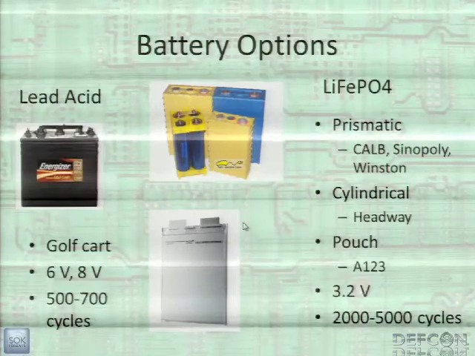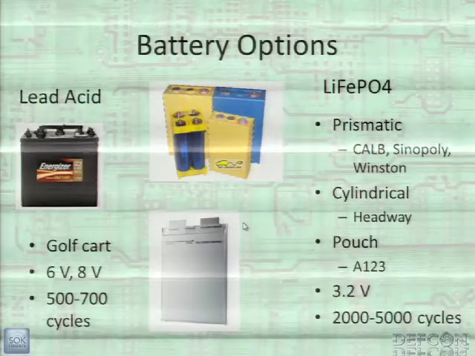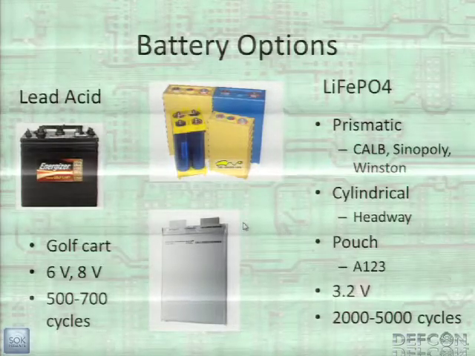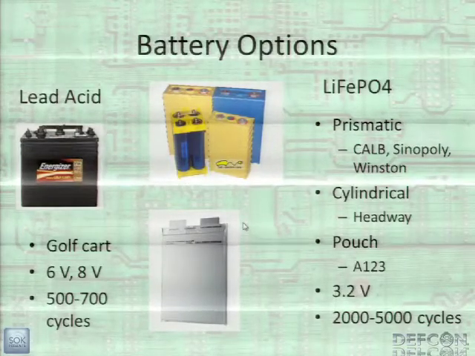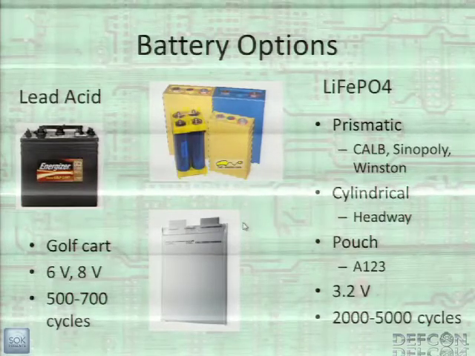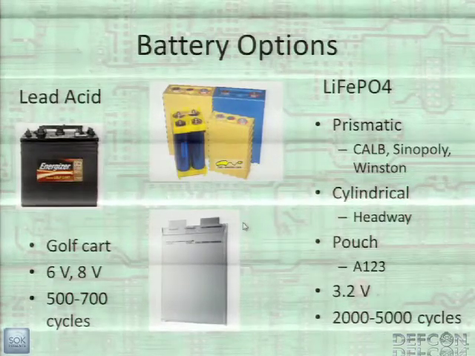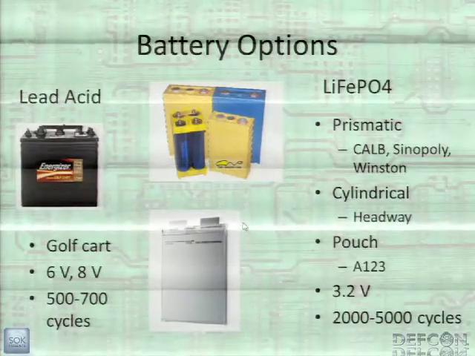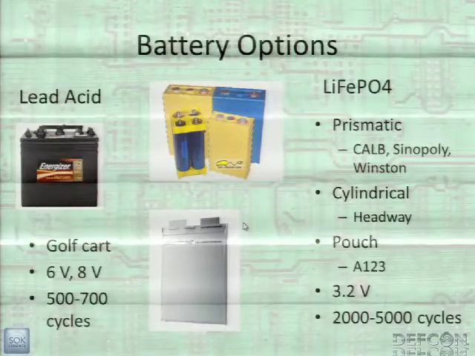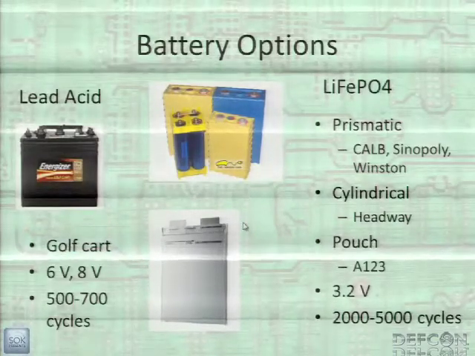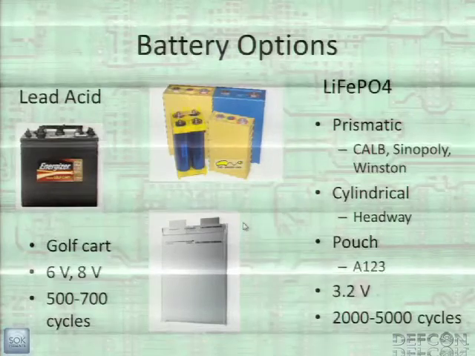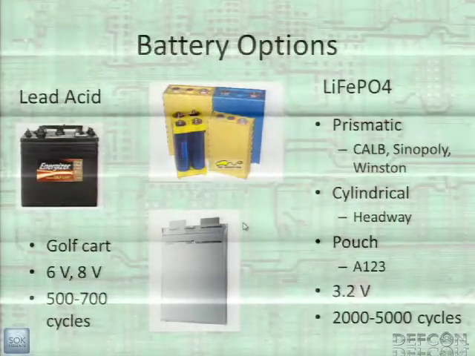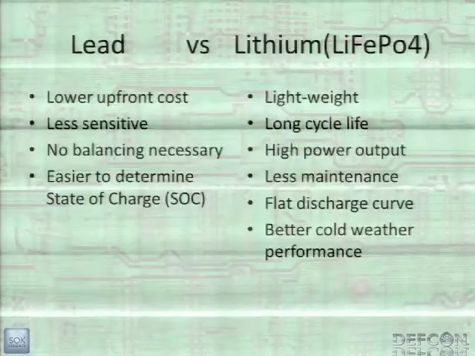So these cells, you need 4 of them to match a regular car battery, a 12-volt battery. They're at 3.2 volts nominal each, and they'll last for anywhere from 2,000 to 5,000 cycles, depending on the manufacturer and how you drive them. So most people are expecting these to last for 8 or 10 years. Obviously, they haven't been around long enough for us to really know that, but that's what people are expecting. Some of them could last as long as 15 or 20. We don't really know when the calendar life will start to have a significant impact. They can test the cycle life, but there's no telling with the calendar life.